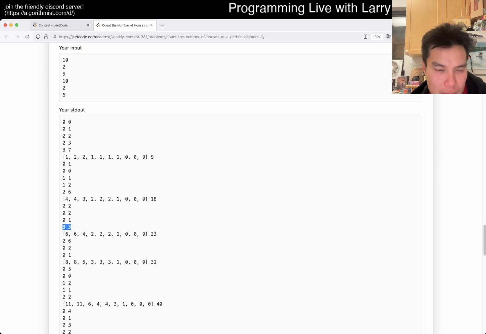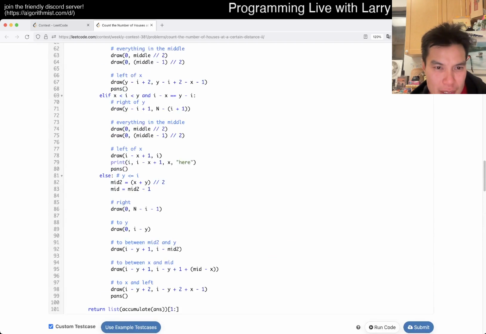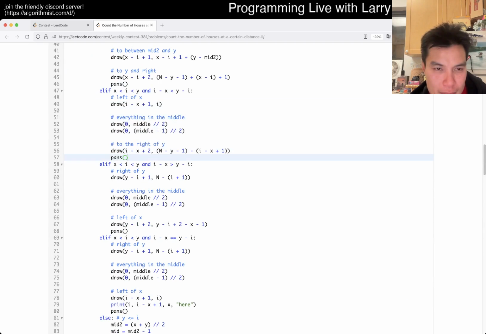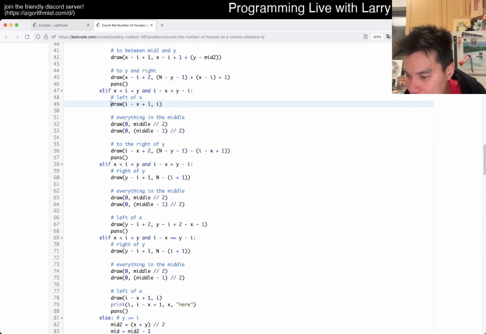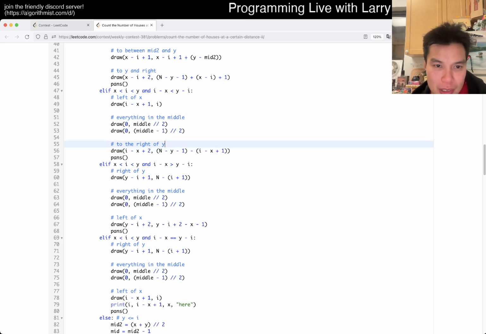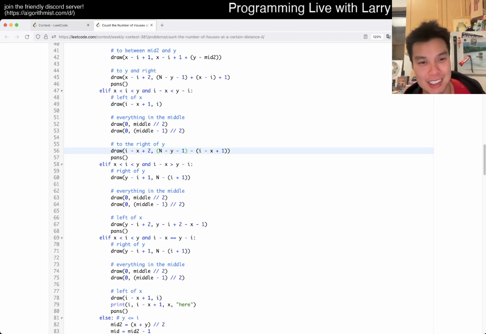2 and then 3. So that's just not enough edges, right? Left of x. So we're here at 2. So left of x is one number, and it's going to be 2 and 2, right? So 2 and 2 is right. Here to the right of y, it's going to be 1, 2, and then 3, 4, 5, 6, 7. So there's something. Okay, so something's wrong on this side. It looked a little bit weird, especially compared to this one, but I don't know. I'm so tired. Okay.